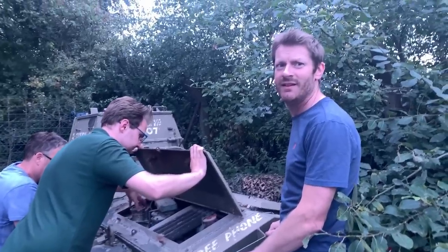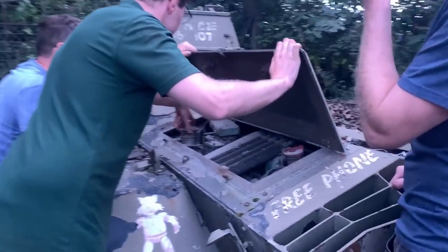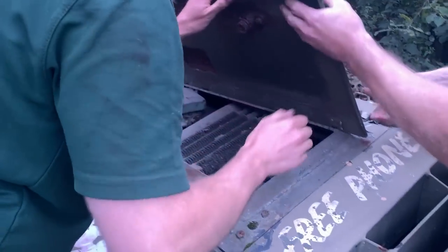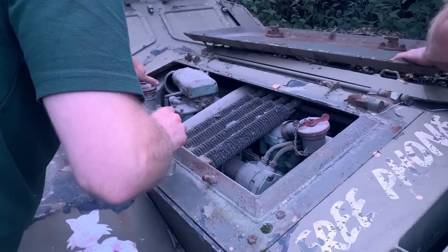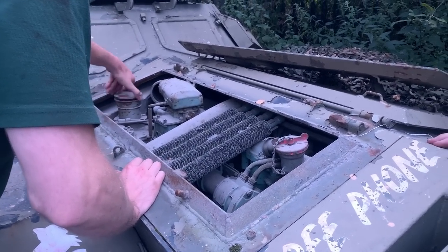Matt met Ryan at a Midget owners club meet. He works at a classic car garage and has probably got more classic cars than we do. He offered to come down and try to get this big old lump started.